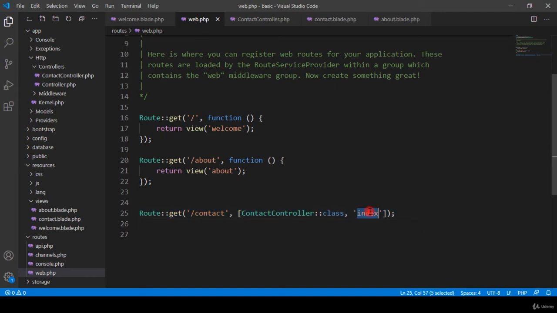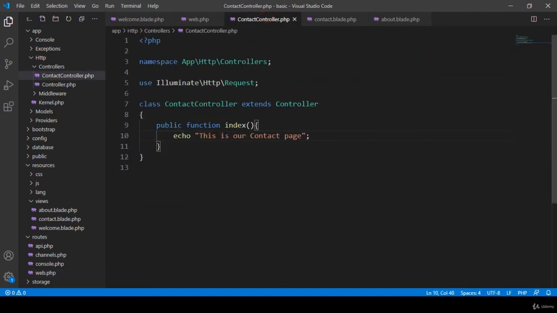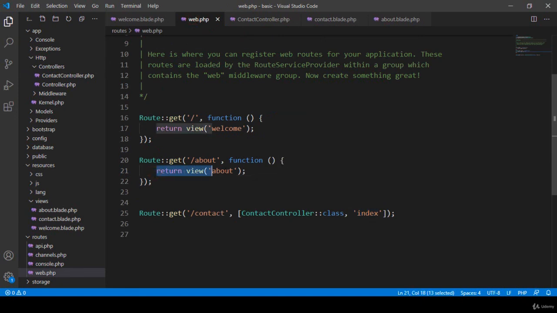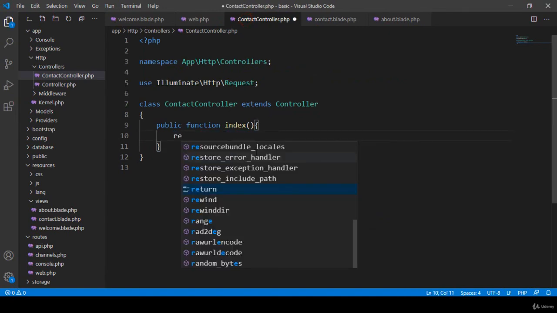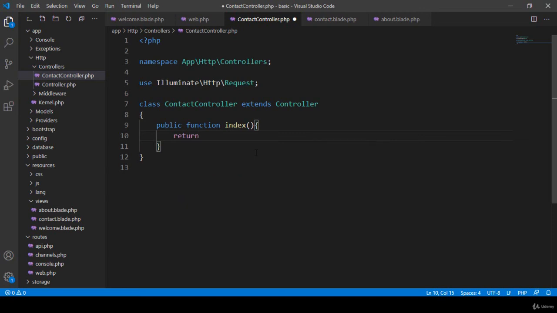Okay, so in the index method right now I am echoing a string value. If you want to load a view file instead, just like before, you can also load it. For doing this you have to return it, the same code, return and then view, and within the view I want to load our contact page, right?